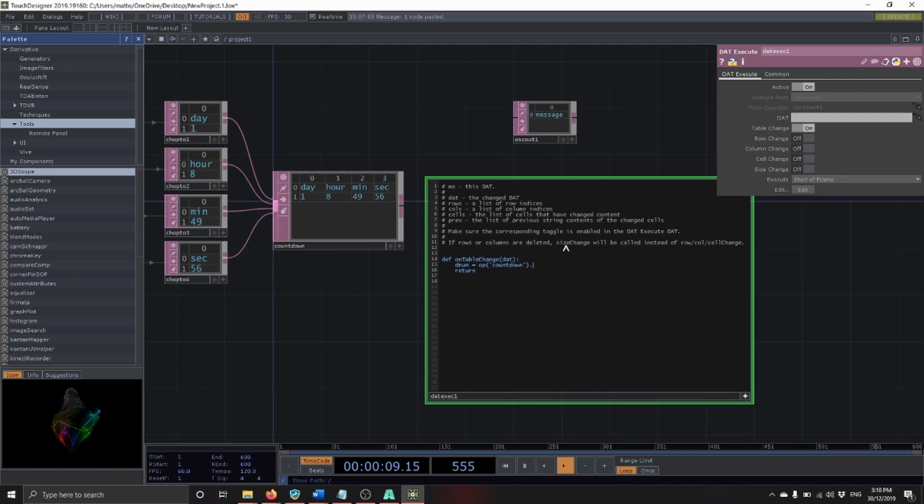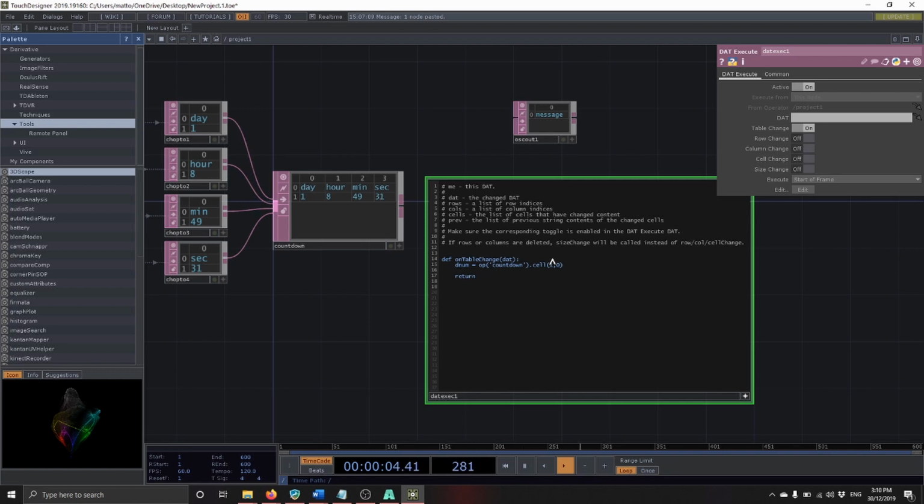And we want to pull it from cell 1, 0. So it references the row number before the column number. So we're going from row 1, column 0. There we go.